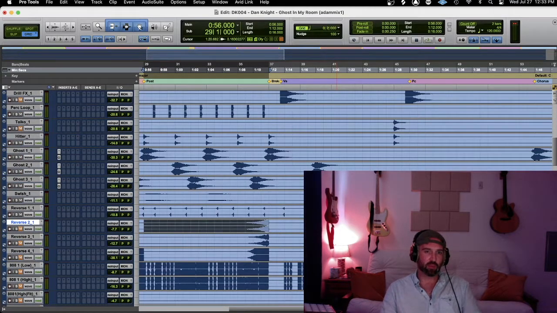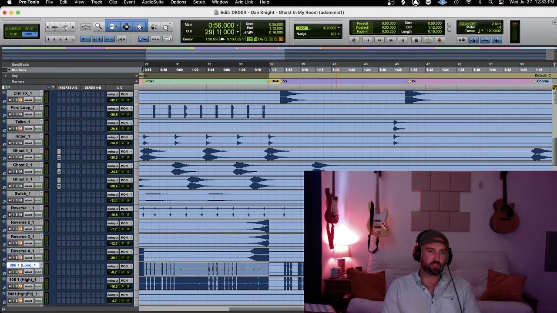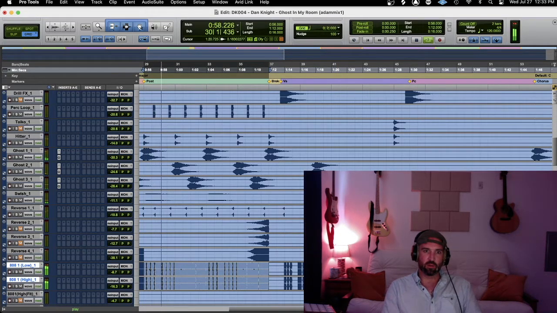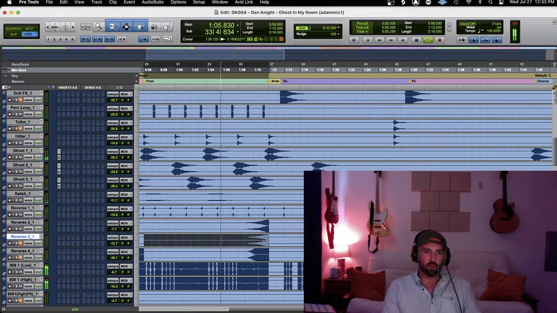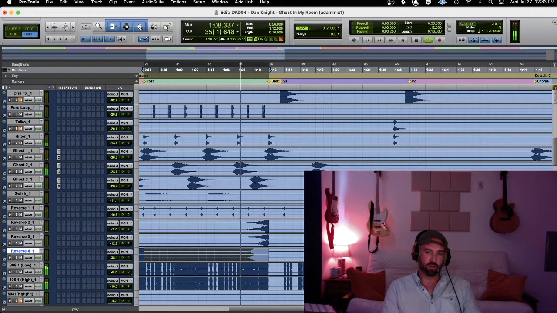We want to play with that bounce a little bit because when we get to, I'm jumping a little bit, but when we get to these guys, I'll throw these reverses in as well. So it just gives it a nice little. You're hearing a lot of different instruments, but that kick is remaining straight right on the entire way.